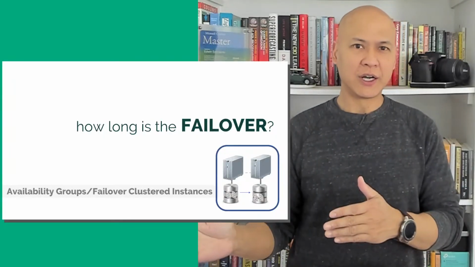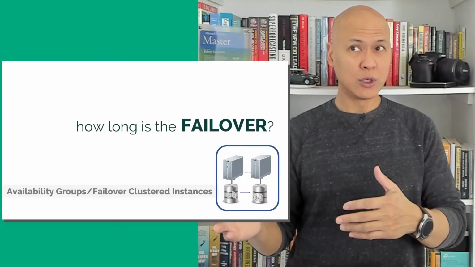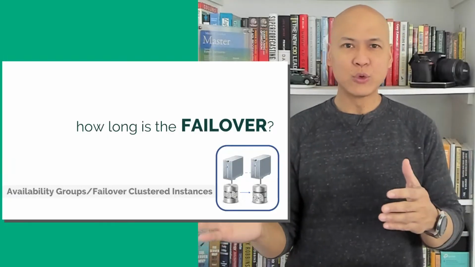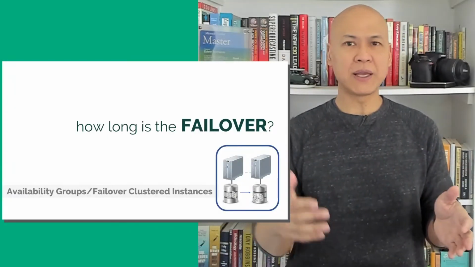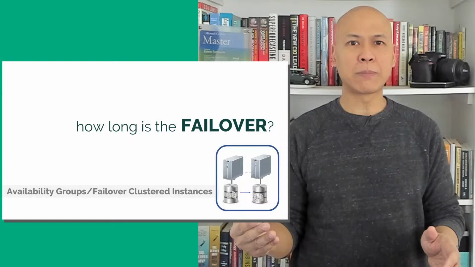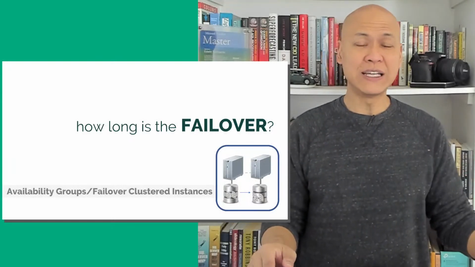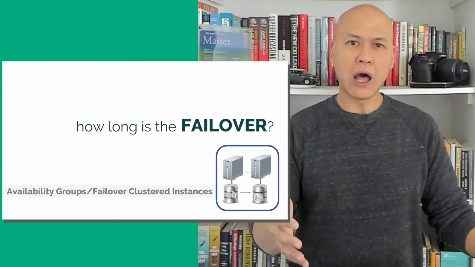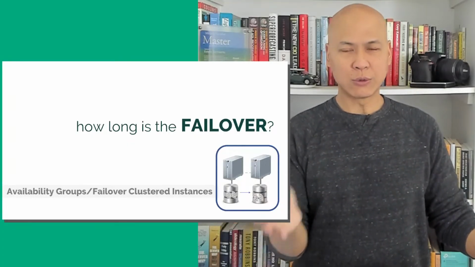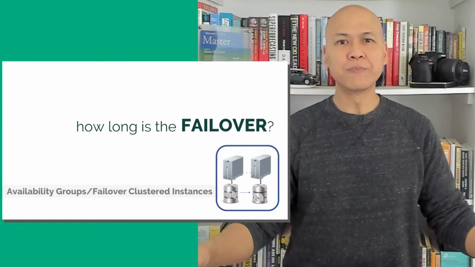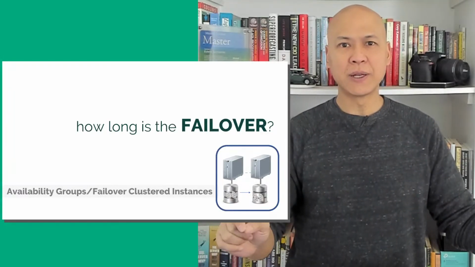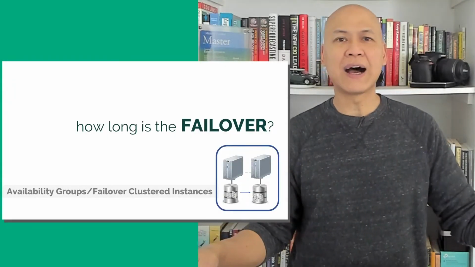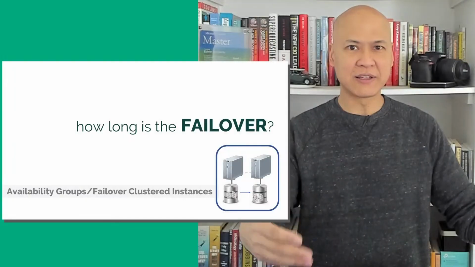So a failover will not do the complete recovery process. Because redo is already happening on the secondary replica, a failover may only run the undo. Of course, if there's a lot of log records on the redo queue, SQL Server will finish running redo until the redo queue has been processed, and then the undo happens and brings the entire availability group online, meaning all the databases in the availability group.